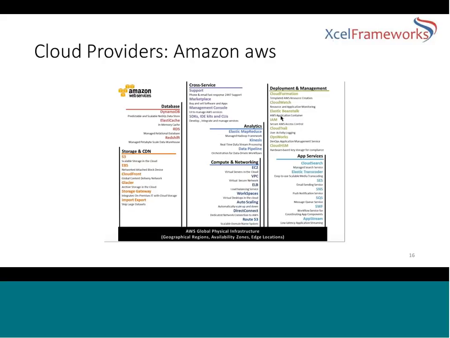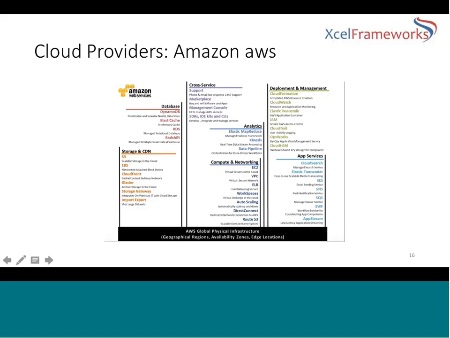Now it comes up with services like storage and CDN, right? S3. Now you see different types of storage provided to you by Amazon. S3, scalable storage in the cloud. EBS, network attached. CloudFront, global content delivery network. Glacier, only for archive storage in the cloud. So it comes cheap. Storage gateway, import export. All these help you to manage your storage and CDNs. Now this course will tell you when to go for S3, how to configure S3, when you will go with EBS, how you will use EBS with your server, right? All that is part of this.